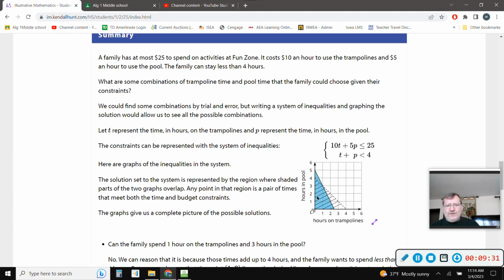So all you have to do is you take your equations that you have, or your inequalities. You're going to turn them into like an equation, kind of graph them, being mindful that if you have less than or equal to, greater than or equal to, you get a solid line. And if you have less than or greater than, then you have a dashed line. It tells you whether or not the line should or should not be included in the solution. And then you put those lines up, and then you figure out which side of that line that you're supposed to be on, and you see where they intersect. And where they intersect is a solution which solves both of these problems. So that's what you do.